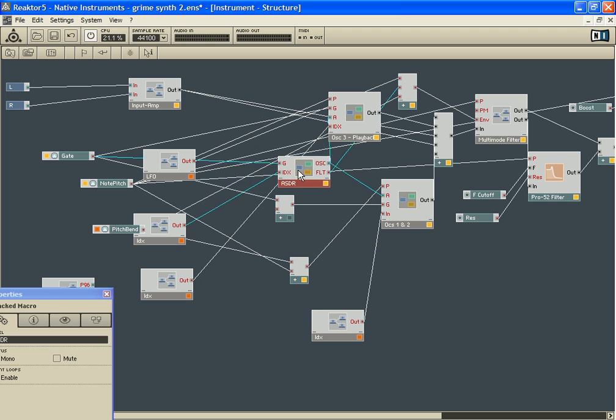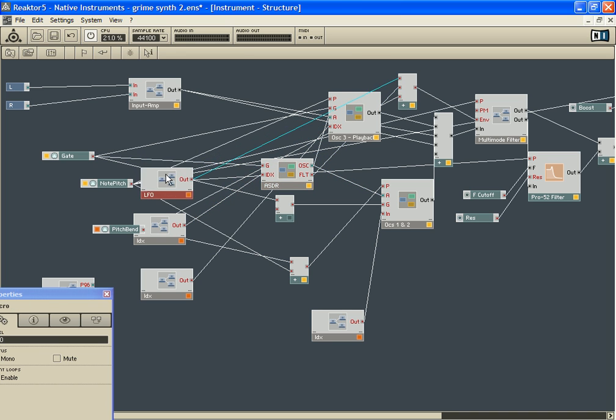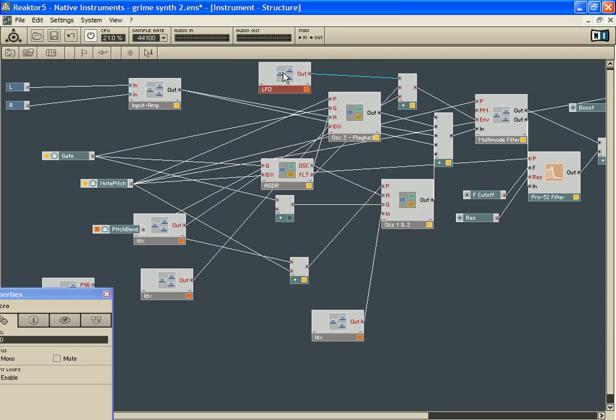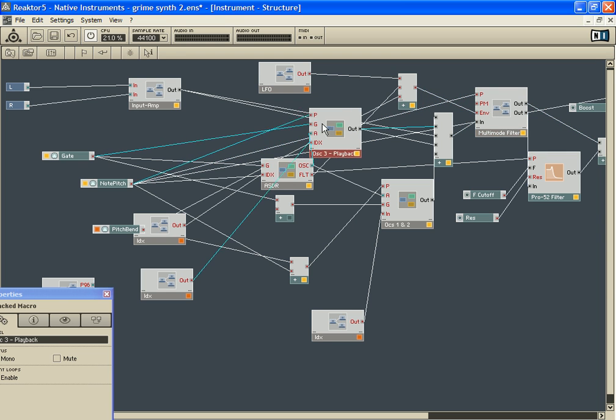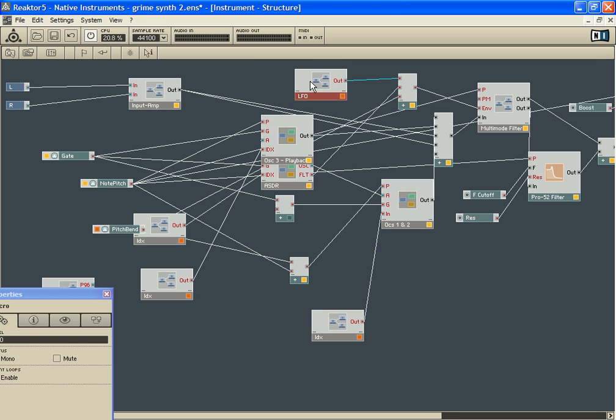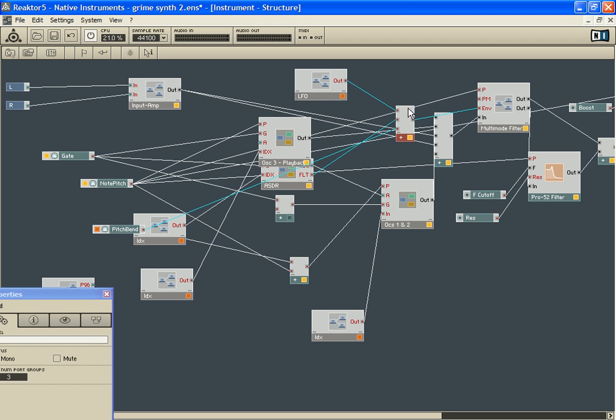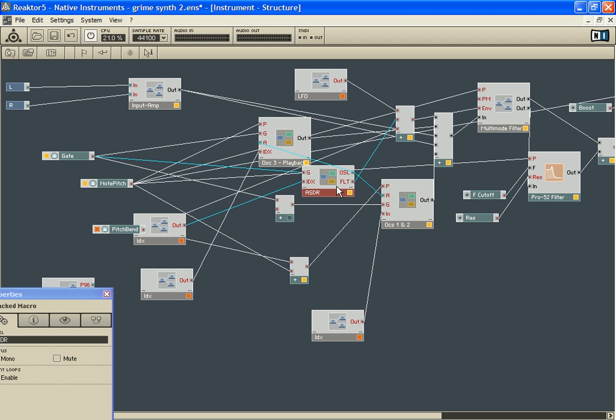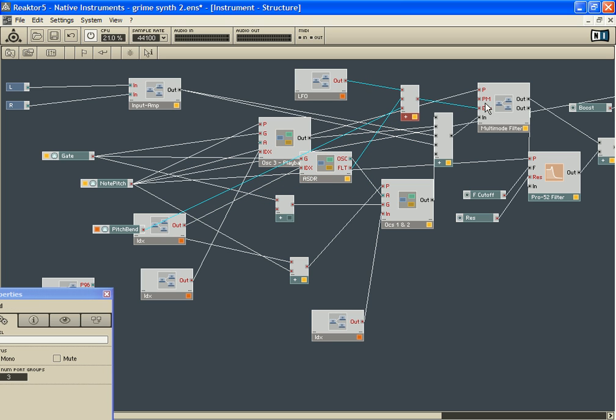All right. And what I did is put an LFO on that filter, going into the E and V, which is going to control like the cutoff of the filter. The LFO is. Then I got an ADSR for that filter, so that and my LFO is going into that.